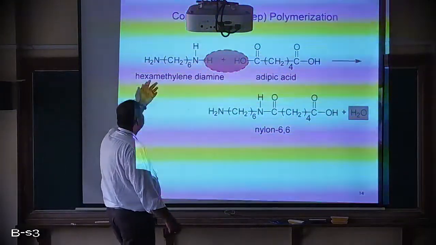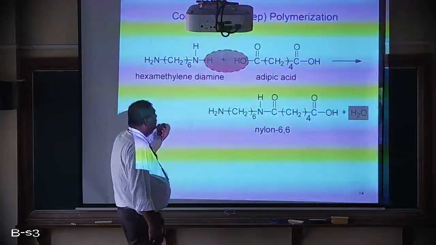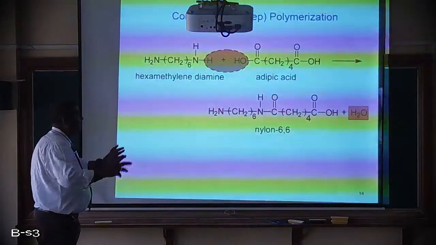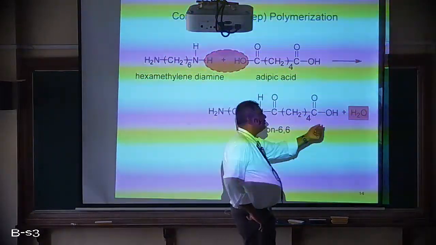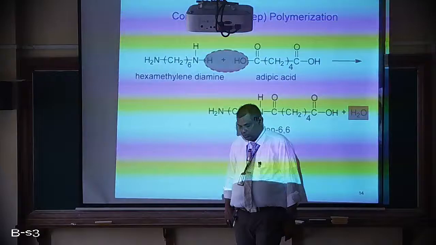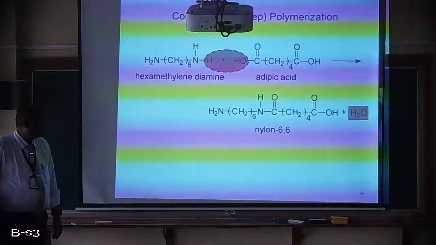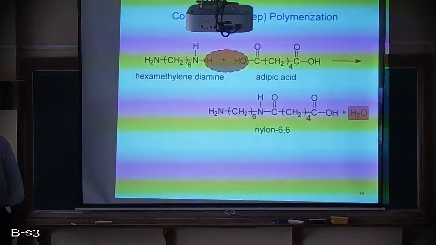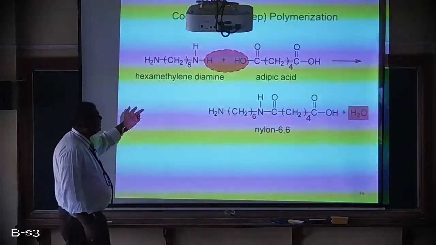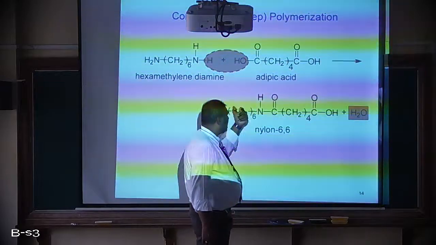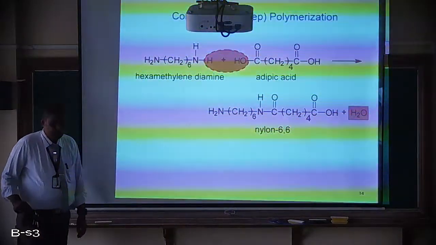Now you can see the 2 different polymers. This one ends with hydrogen, and this is hydrogen. Both are mixed, and the result is a combination of the hydrogen and oxygen, that is H2O, that is water. This type of reaction is used for nylon. Hexamethylene diamine is combined with adipic acid, which gives nylon 6 or PA6.